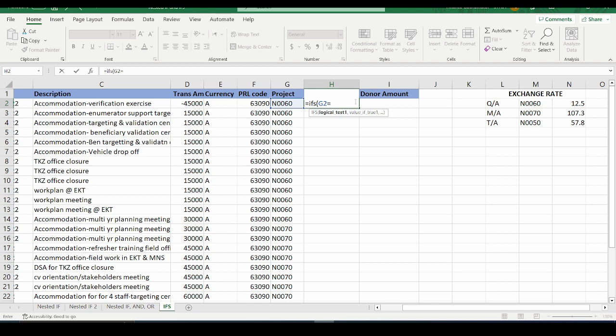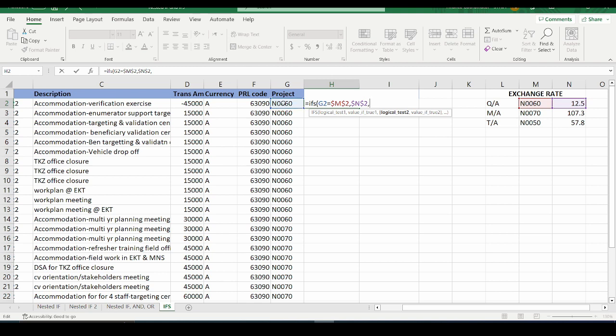The function goes like this. If the project is equal to this, you put the comma separator. This is going to be the value if this particular condition is true. And I am going to fix this and as well fix the next cell so that I don't have movement in my cells. I put the comma separator to go to logical test number 2. So we can see in this case that instead of writing another if function, I can just use a comma separator and go to logical test number 2. So the IFS function allows you to run multiple logical tests just in one formula without having to nest a lot of if functions together.